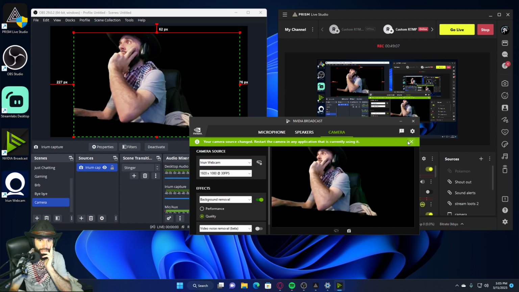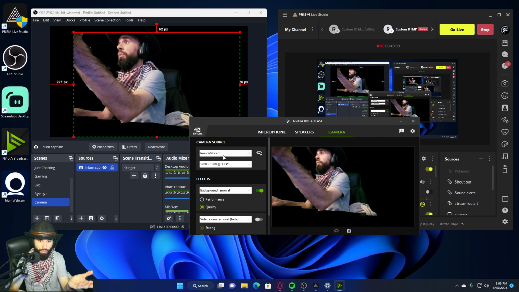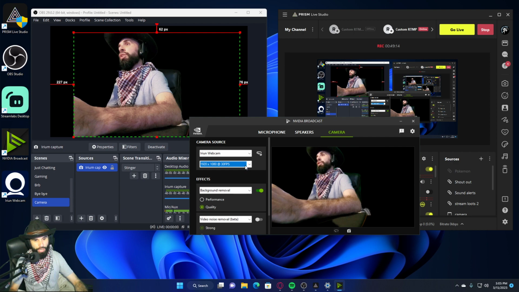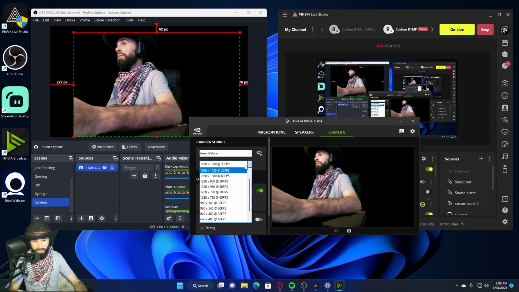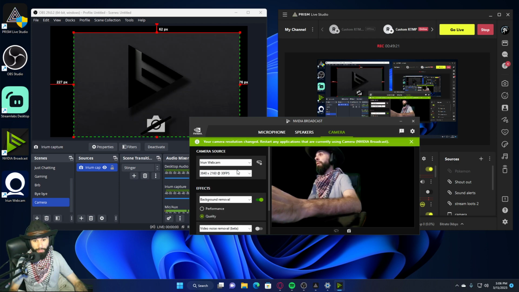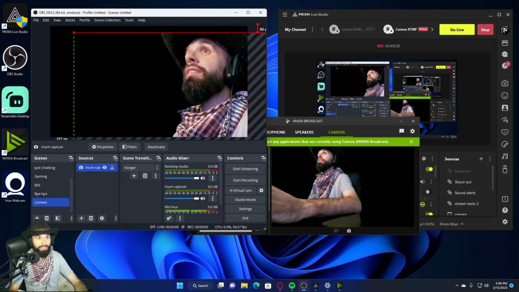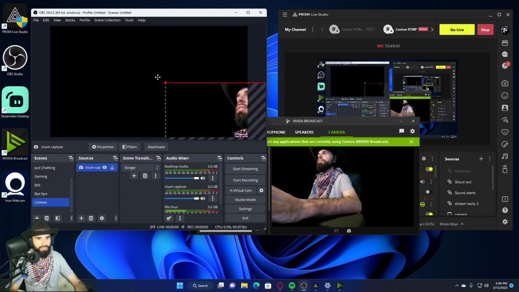Alrighty. So there's that. Now we're going to go to your NVIDIA camera settings. You're going to select Irium, obviously, because you want your phone camera to be selected. And now you can change the frames per second and even the resolution on your camera. So let's say my camera is able to support 4K. Currently it doesn't allow me to do 4K. So let's try 60 frames. Deactivate. Activate. It does. Okay, so it does 4K 60. Great.